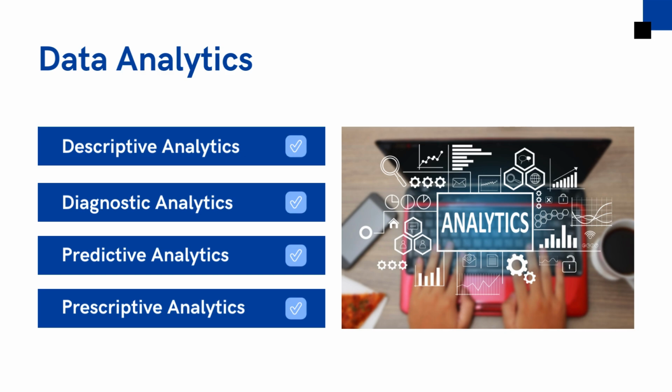The third aspect is predictive analytics, and this uses statistical models and forecasting techniques to understand the future and answer the question, what will happen in the future? And last is prescriptive analytics, and this suggests actions that we can take to affect the desired outcomes and answers the question, what should we do?